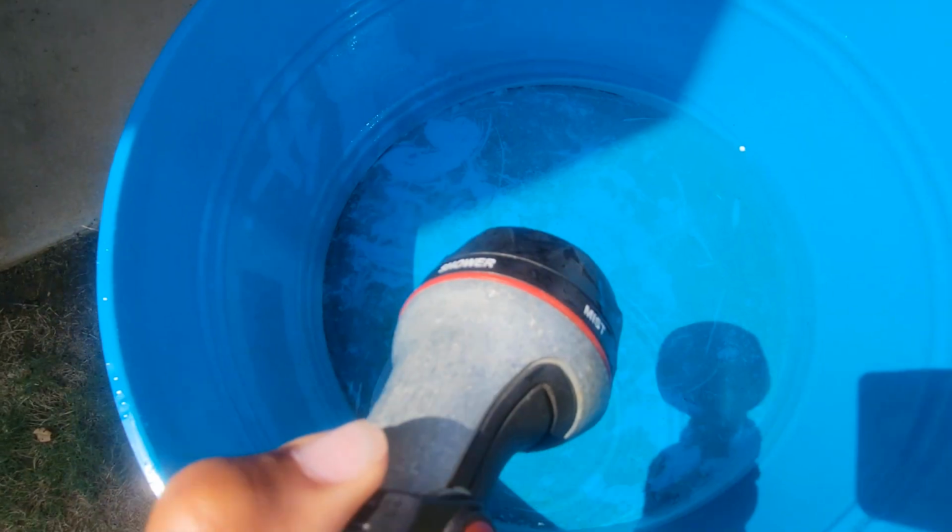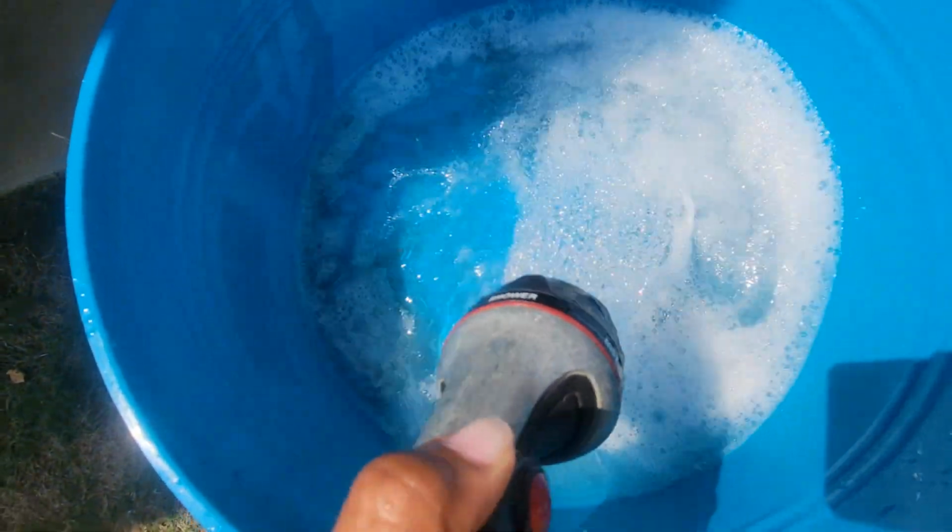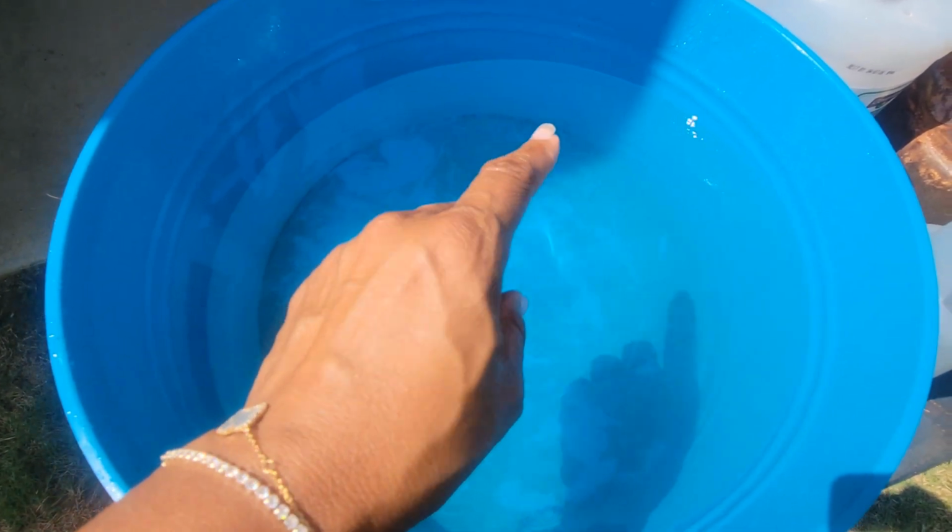Okay, so let's add the vinegar into this tub here. Very, very vinegary. Oh my goodness. And we'll add our water. So we added water so the vinegar doesn't just eat away at the material. And we're going to go ahead and get this in there.